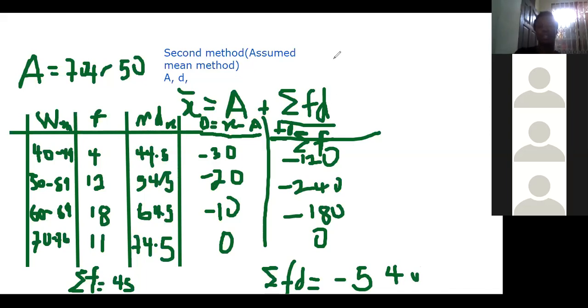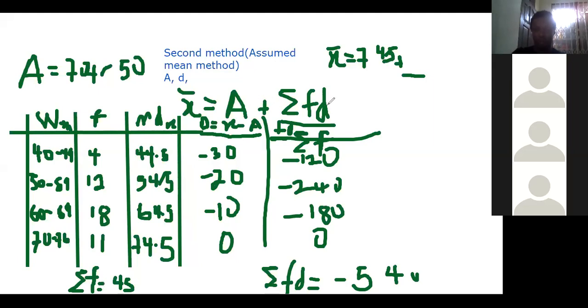So what I'm going to do is this will be equal to my mean, which is 74.5 plus... Sir, please, the mean is assumed. Yes, this is the assumed mean. Sir, please, the mean is supposed to be assumed, but I am taking it as the mean. So we are doing the calculation. We are now finding the actual mean with the help of the assumed mean given in the question.